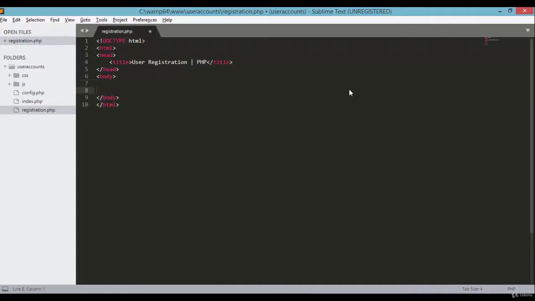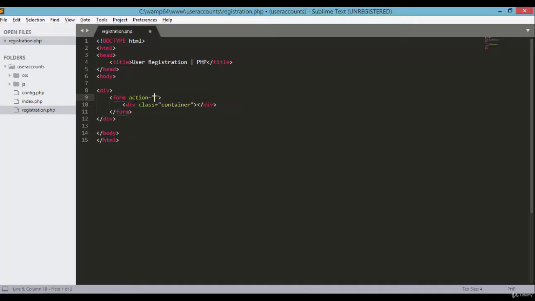So for now, let's define our user registration form. We're just gonna define a very basic user registration form, and later on we'll improve the front end by using the Bootstrap library. So let's start with a div, and inside this div, let's define a form. And of course, inside this form, we could define a div for our container. And let's not forget to set the action for our form.